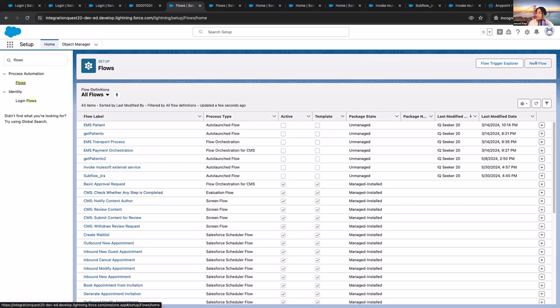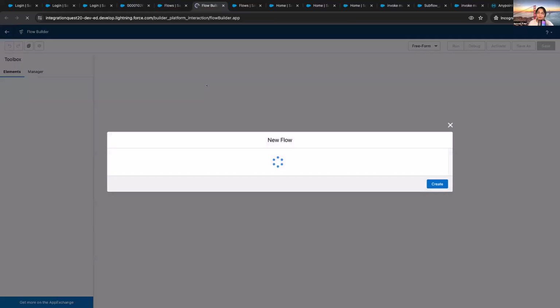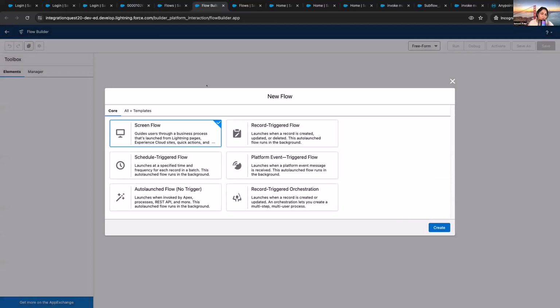You can just click on create flow and it will take you to Flow Builder, and choose whatever kind of flow you want to create and create your flows. It's very much like MuleSoft, where you just configure stuff and it's no coding. So MuleSoft's very simple flows, simpler than Composer.